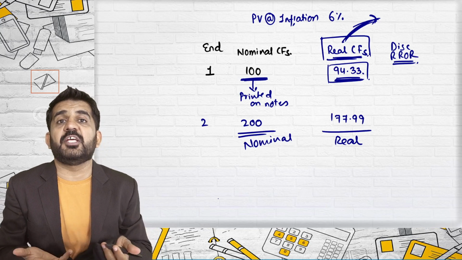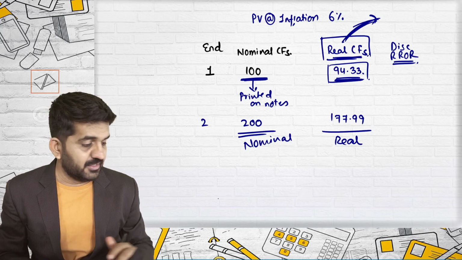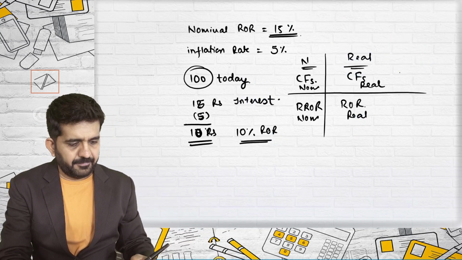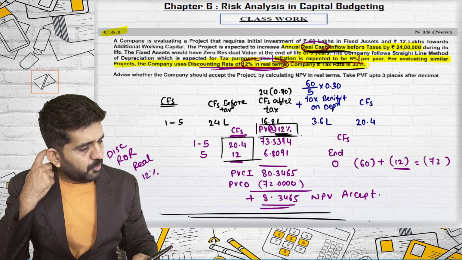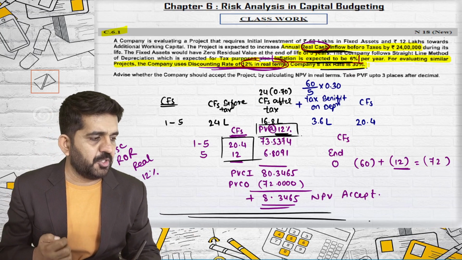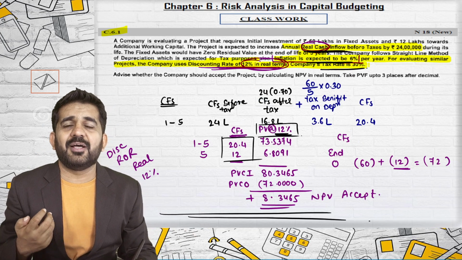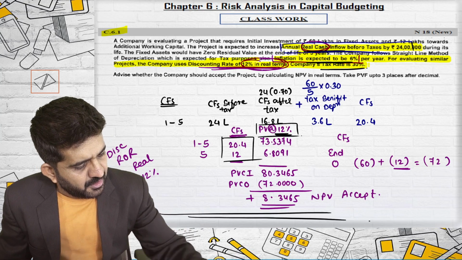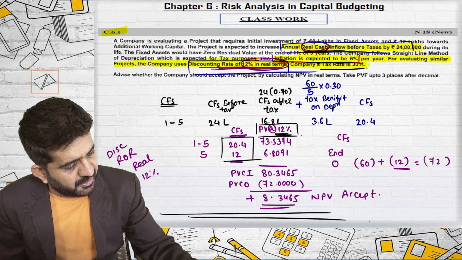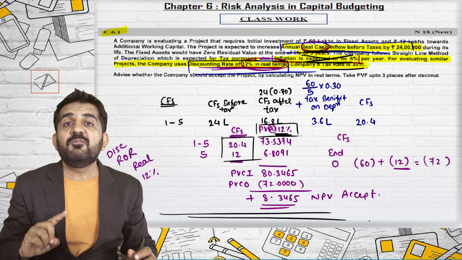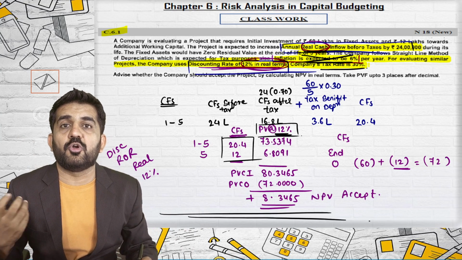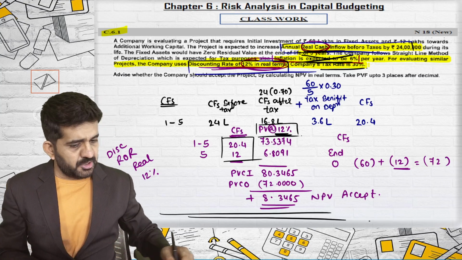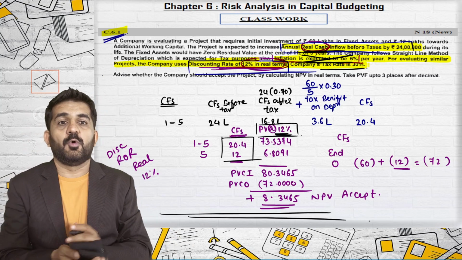This is because of inflation, the value of the rupee is decreasing. Still, you will have to discount at the real rate of return. Real and nominal was a good point. Although in this question, which was a 5 marks question, you just need to understand the cash flows are real, the required rate of return is real, and the inflation rate is useless. Inflation rate can be used to convert your nominal cash flows into real cash flows, right? So this was nothing but C 6.1.